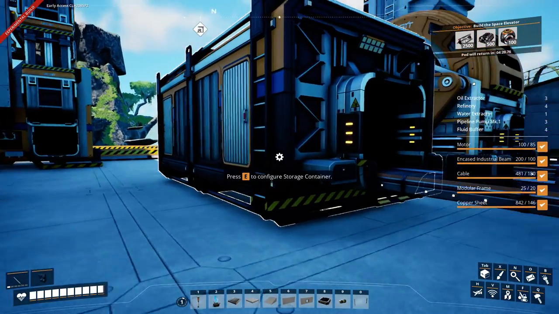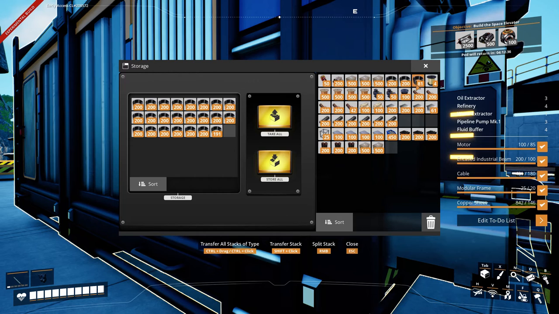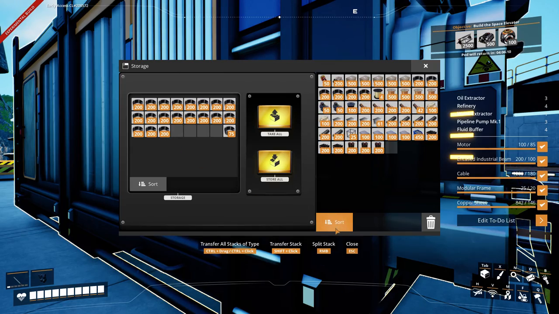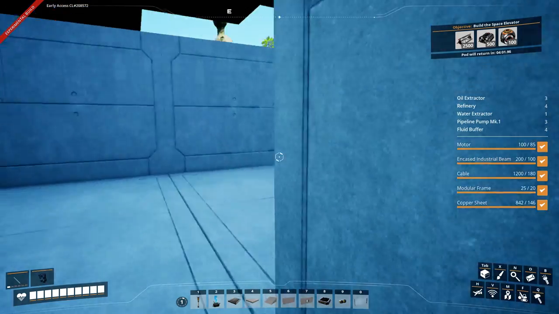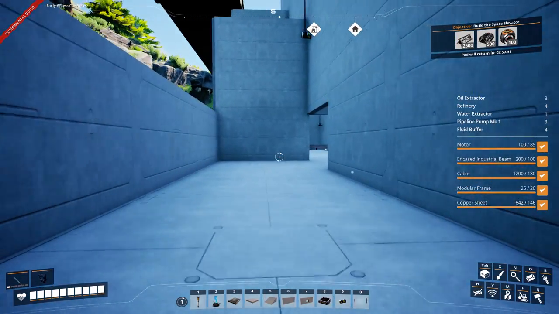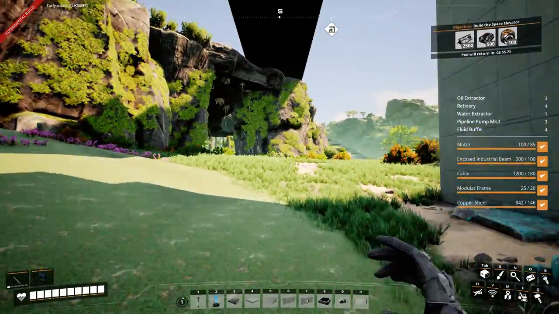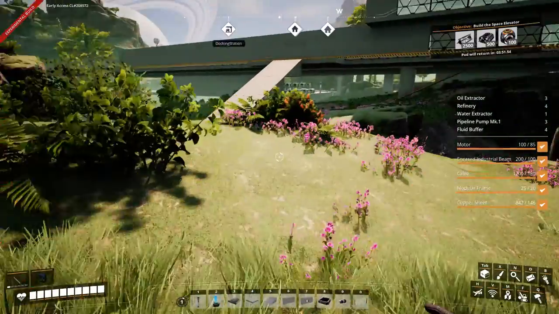Cable is over here. Alright, so I'm going to bin a whole bunch of that iron rod. Put you away. Alright, 1200 should be enough. Cave was a little bit of a disappointment.